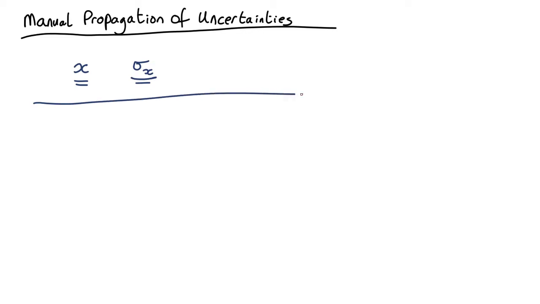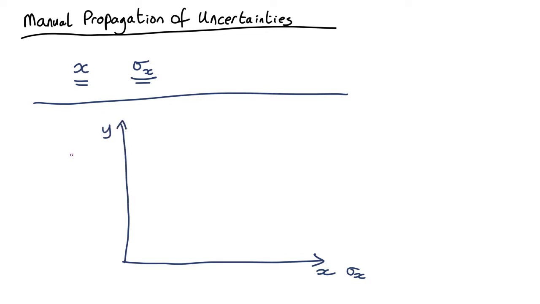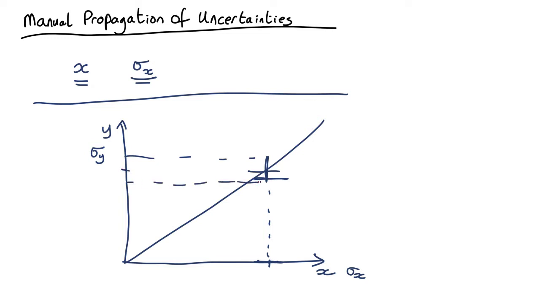Okay, now the fundamental principle is one from calculus. Let's imagine you have some variable x, which has some uncertainty, sigma x, and you want to know what effect it has on y, and what's the uncertainty in y. Now, if x equals y, then if you have a particular value of x with a particular uncertainty, you can just go up here, that uncertainty range correlates to that uncertainty range, so we end up with the value of y and uncertainty in y. All very straightforward, they'd both be the same.